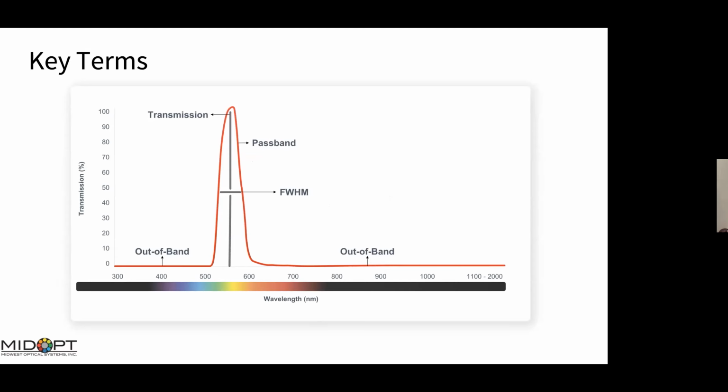So before we jump in, I just want to go over a couple of key terms that you may or may not be familiar with. This right here is something called a transmission curve. This accompanies every filter that you're looking at. This lets you know how the filter is going to perform. Pretty much what filters do is help to block certain wavelengths of light and pass other ones. So blocking and passing, it's filtering light, and that's what it's kind of in charge of doing.